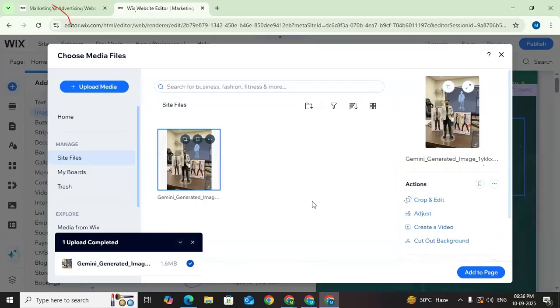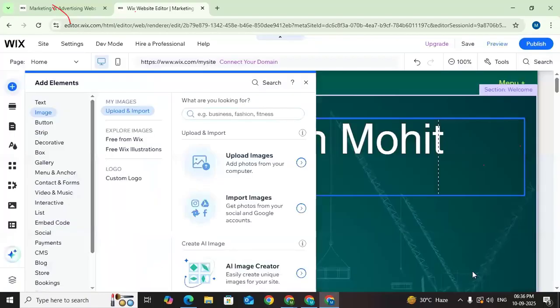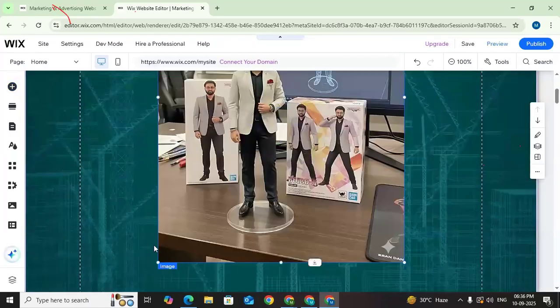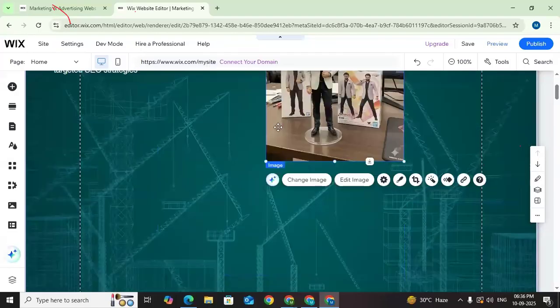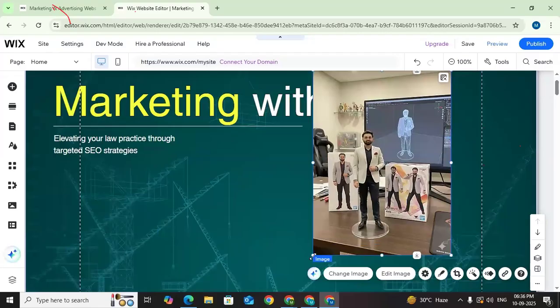So the option image is uploaded. Here I just click on add to page. See this image, we can just make it smaller, like smaller from this itself.